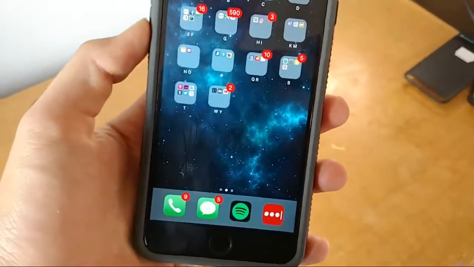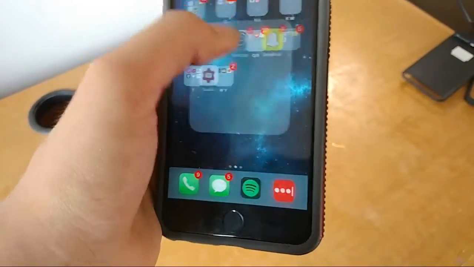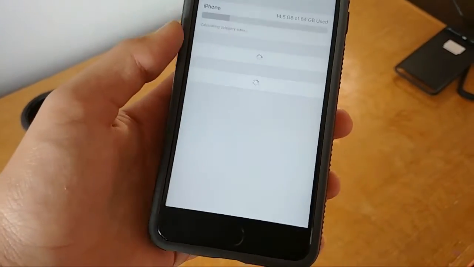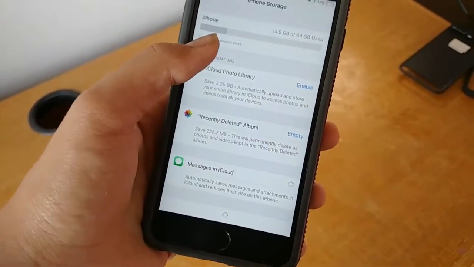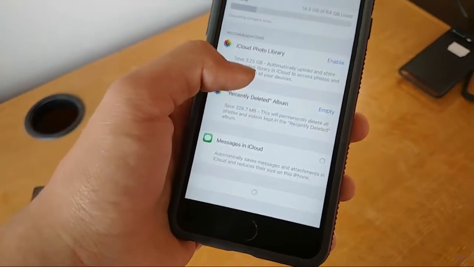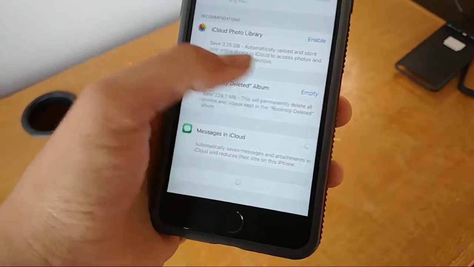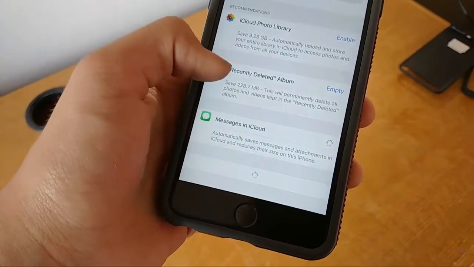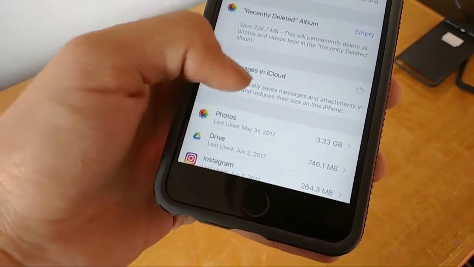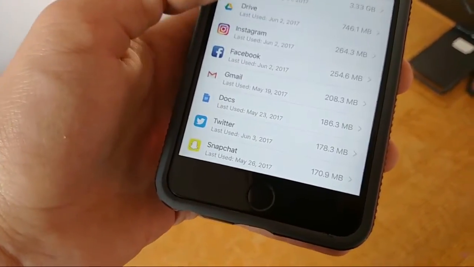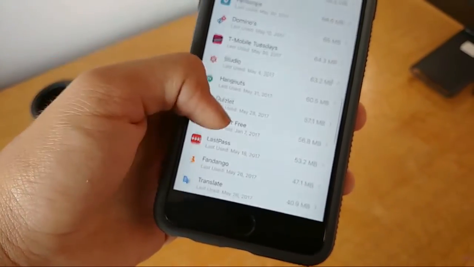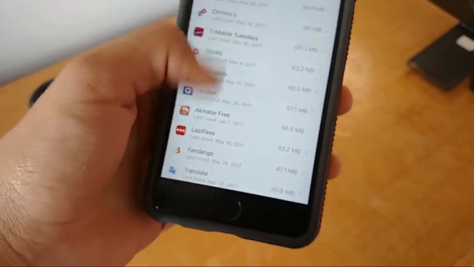And there's some behind the scenes stuff too. Let me go and open the settings. So, for example, if I go into general, iPhone storage, it'll show me how much storage I've used and how much I have remaining, but there's also some recommendations if you're trying to save storage. So I can save up to like 4 gigs if I back up photos to my iCloud photo library. Your messages, like attachments, stuff like that, can go into iCloud. And it will show you apps that you last used and how much storage they're taking up, just so you can see, oh, maybe I don't need this app on my phone. I don't really use it that much.